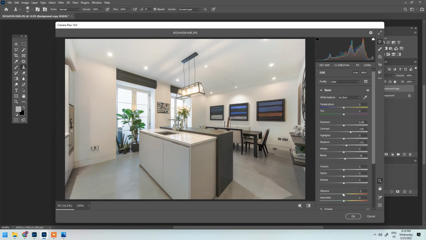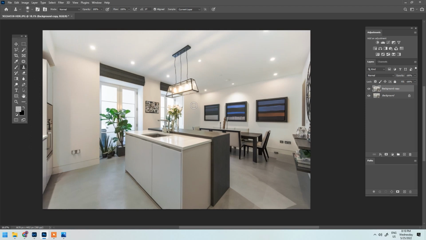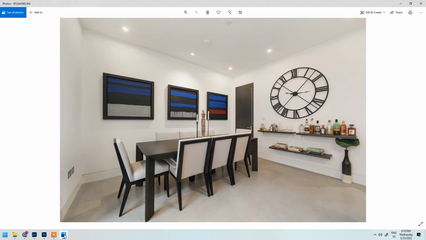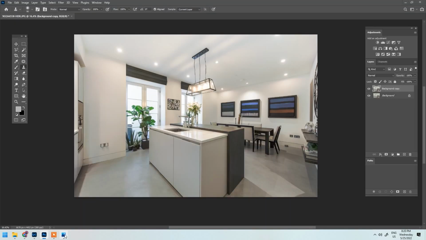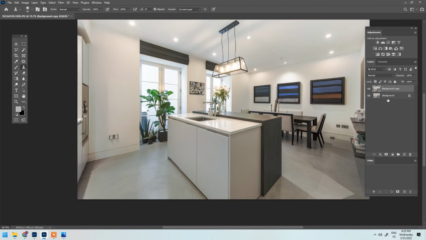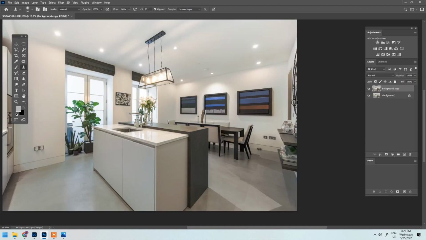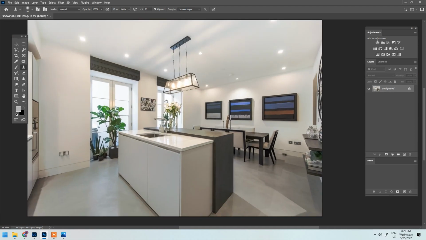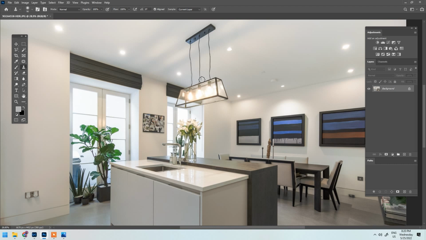Slight vibrance down to again reduce a bit of color, and slight whites with a bit of contrast. Okay, let's check out our image. Okay, this is pretty much matching, looks fine to us, and let's switch it on and off. Okay, let's leave it overall because this is looking pretty good to us.